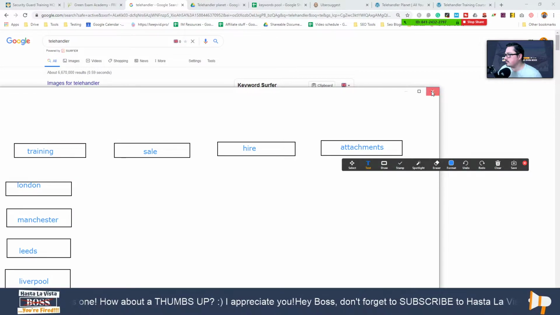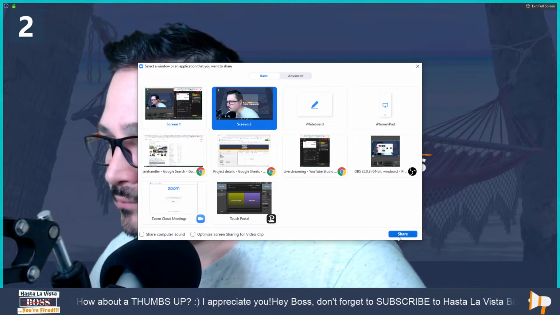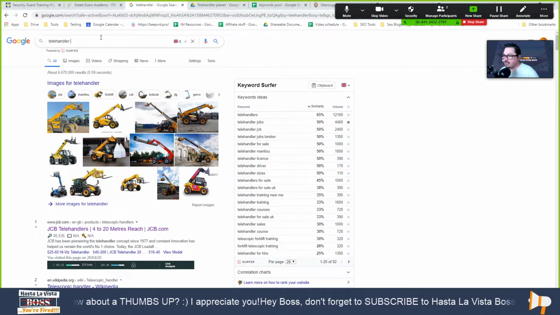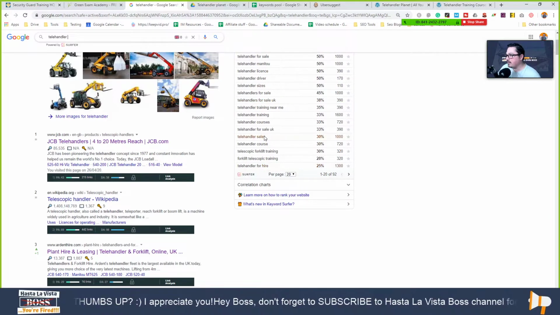And this looks a little bit messy. So just type telehandler or whatever niche you want to go into, and just start taking notes. See what Keyword Surfer is telling you in here. Make notes. See what kind of topics you can talk about.